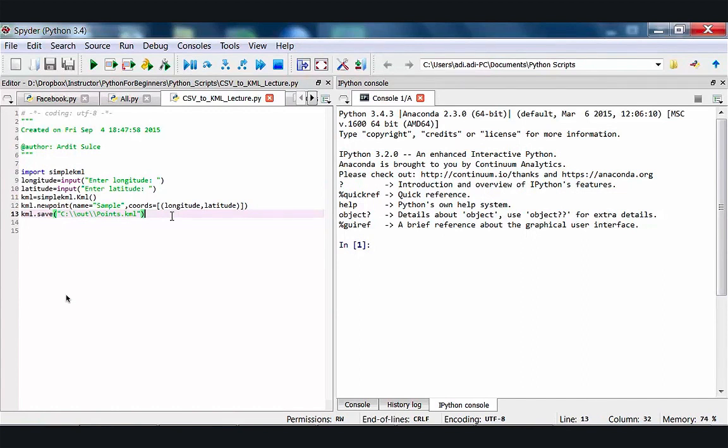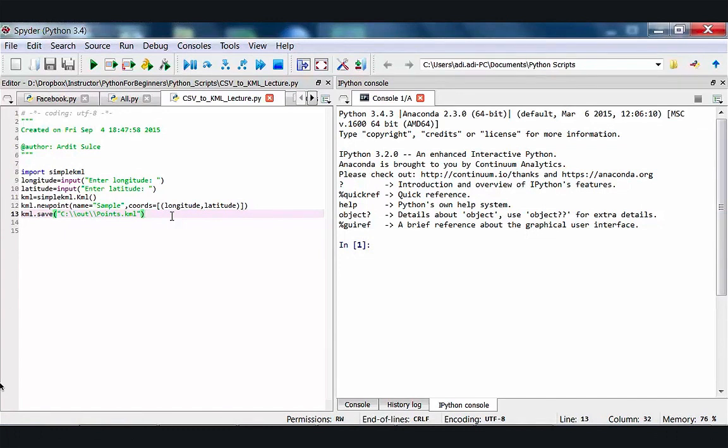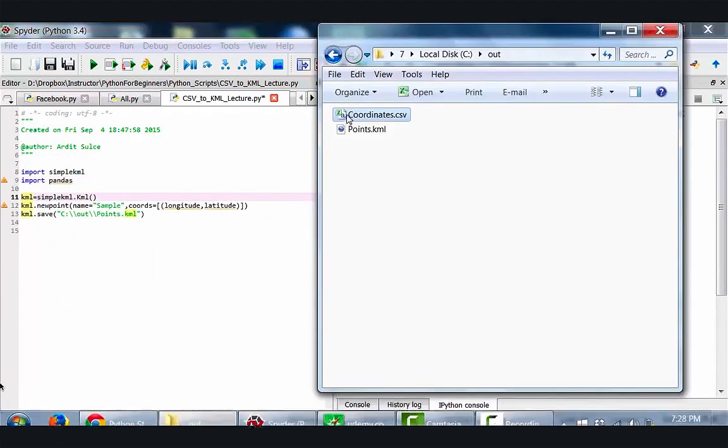Well, I think I already told you that you can use the pandas library to do just that. Pandas is a powerful data analysis library and it can efficiently read CSV data and manipulate them. So I'm gonna delete these two lines here and import the pandas library. Great. Now the CSV file I'm talking about is this one here.